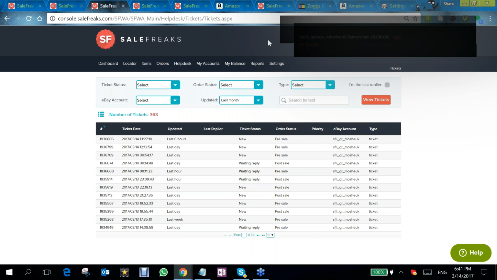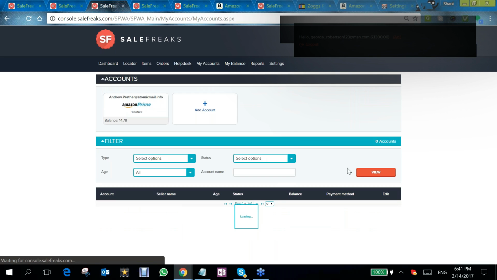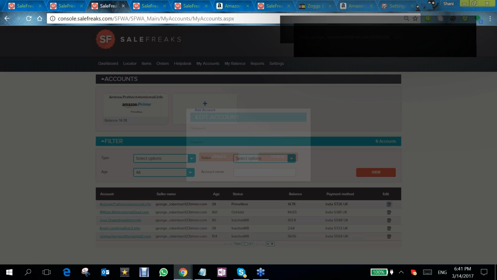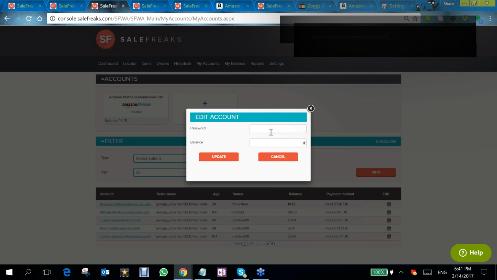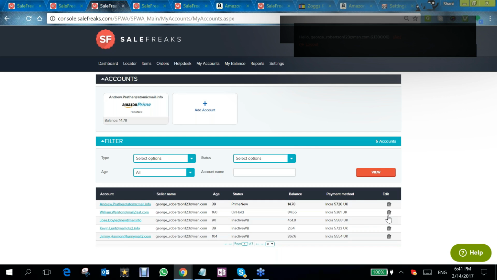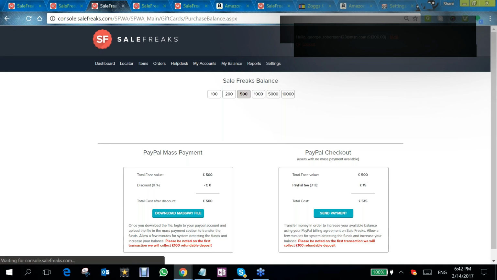The easy option is, in order to load the accounts, so just show you that the one account here, I can click on view, and of course edit it where I want to change the balance or change the password. Okay, so here view and then edit according to the accounts. Now if I want to load balance, there's one option to click on my balance and then get balance.